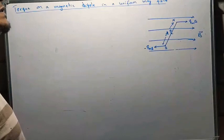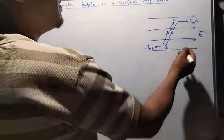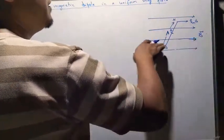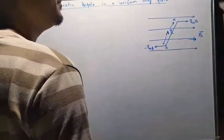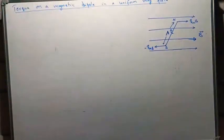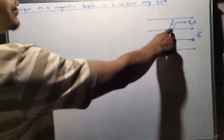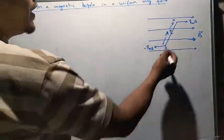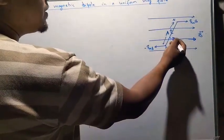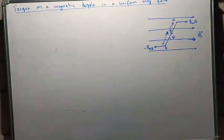Similarly, when a magnetic dipole is placed in a uniform magnetic field, let's say this field is acting along the plane of the paper, and it has a strength capital B. This is my magnetic dipole, which consists of two poles, south pole and north pole, separated by a distance 2L. Now I place this dipole at an angle theta with respect to the magnetic field.